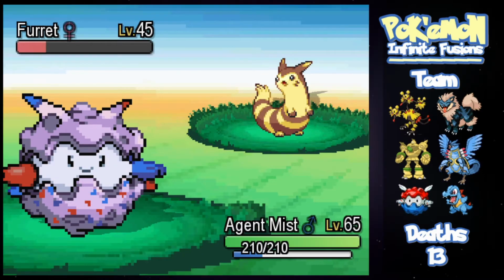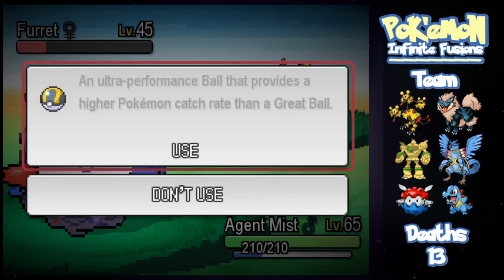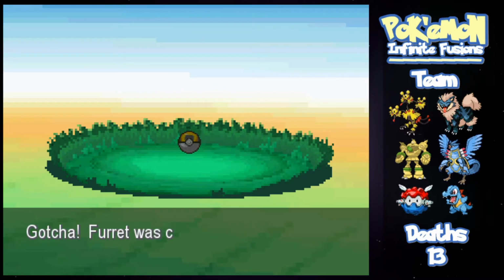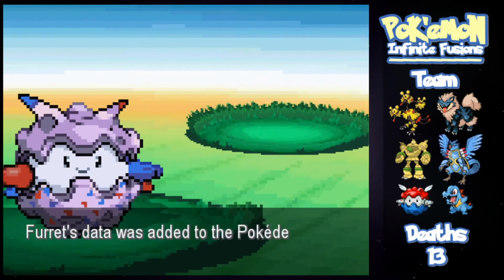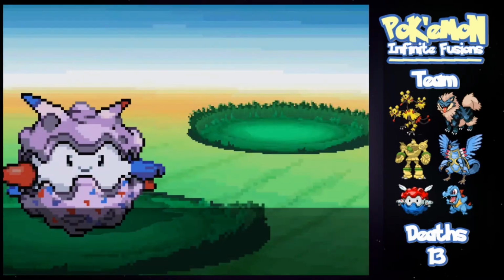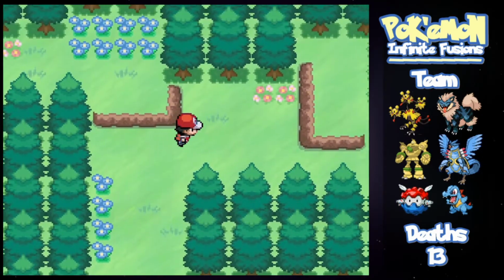Oh, that actually did a lot more damage than I anticipated, but you know what? At the same time, it didn't kill it. So we're good to go. Okay, 1, 2, 3. Thank you very much. We got a new ferret. I love ferret. Ferret is so cute. Okay, we will need you, Agent Fur. I was gonna type fur ball, but it didn't register the ball part. So you know what? It doesn't even matter anymore.